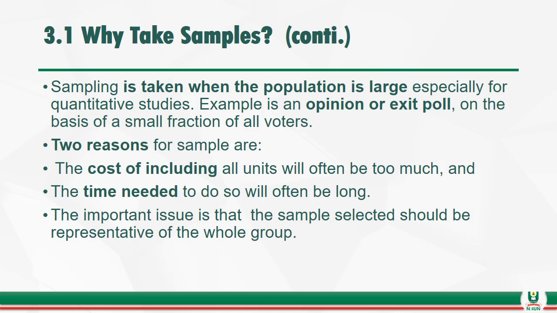Why take samples? We are getting to why we need to take samples instead of using the population. So we take samples because it helps in reducing the cost of carrying out the study, and of course, it helps make it possible for the study to be completed within a timely manner.